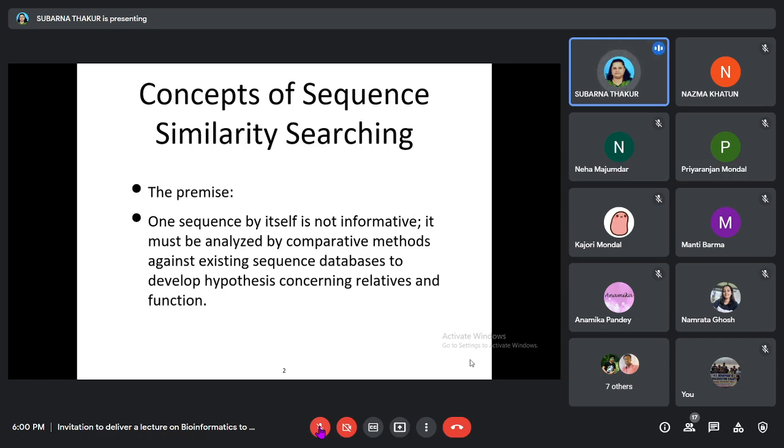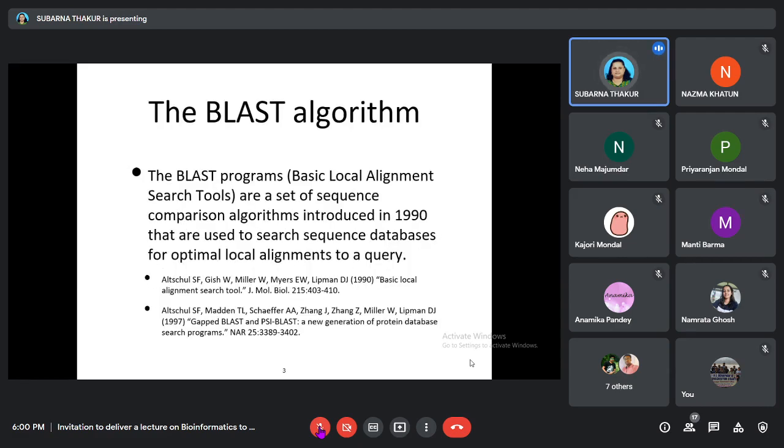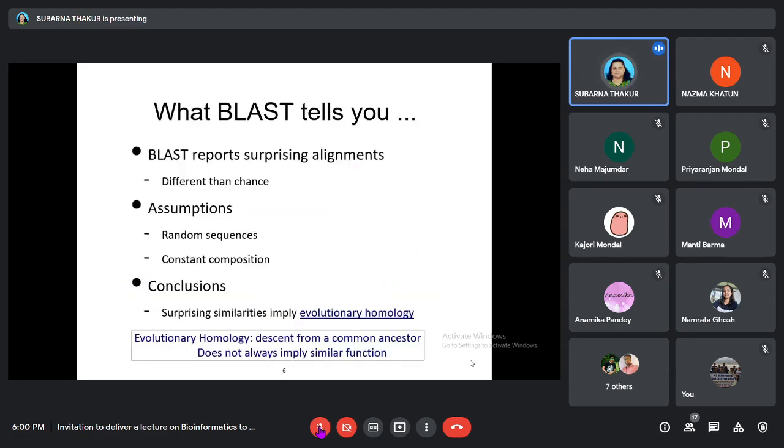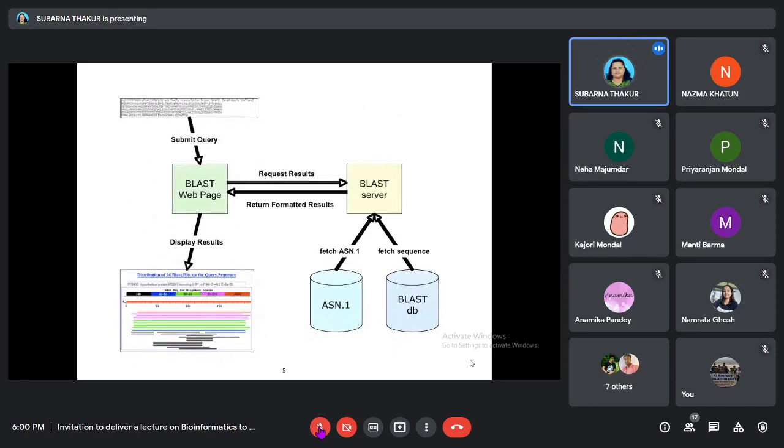So I'll quickly move to the actual part, what is the logic behind the BLAST. They have a web page form where you can submit your query.